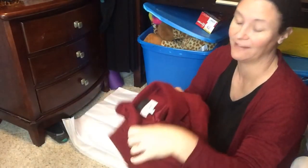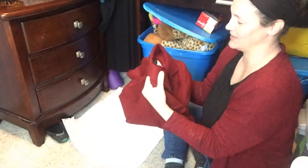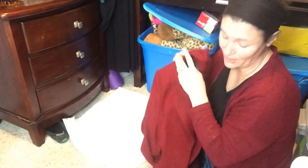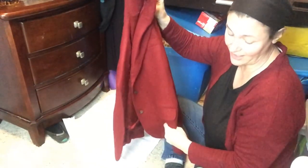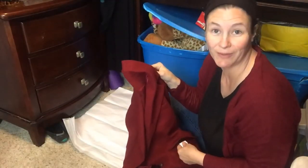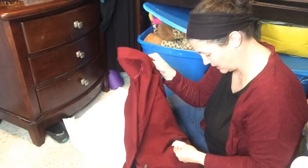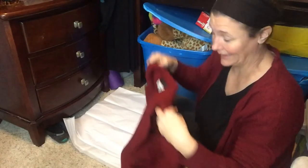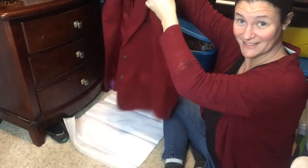Last thing — this is an LL Bean cardigan. I think it's vintage, and it's wool — actually I believe it's cashmere, or a wool-cashmere blend. It's so soft. Whoever bought this got a really good deal — they paid only $39.75. I bought it for $1.58 at the bins. My profit after fees and shipping is $21.71 — by far my best item. It has a paper tag and it's made in the USA, so it's definitely vintage.